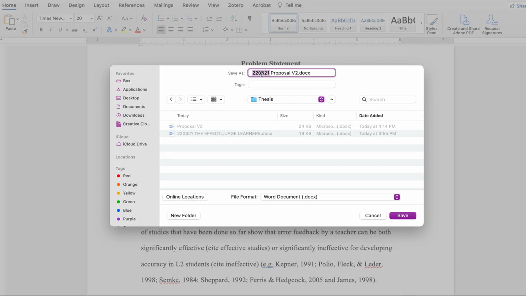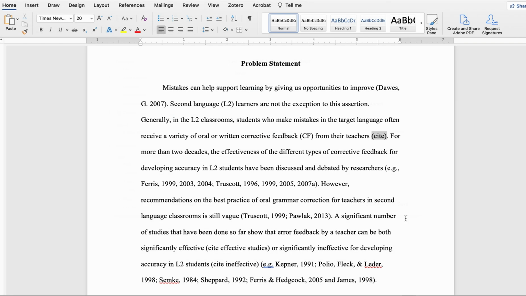Because if you write year, month, and date and then save it, it's going to rank them in your folder in that order, and you will always be able to find the latest version. That is very important. You don't want to waste your own time by clicking on the wrong version and working on something that doesn't have all the latest updates. Okay, so now that I have the date there, I'm going to save it.